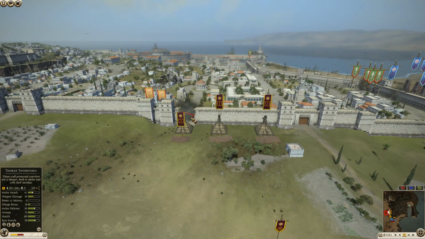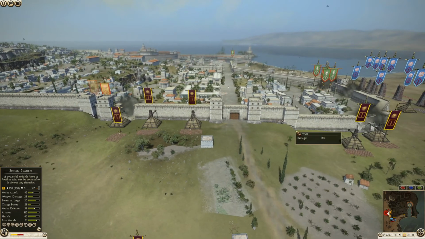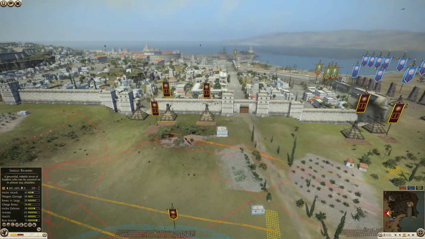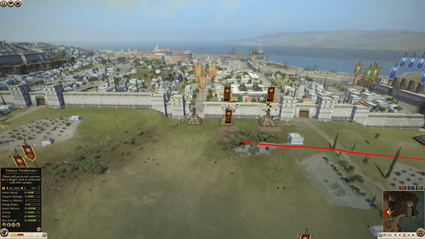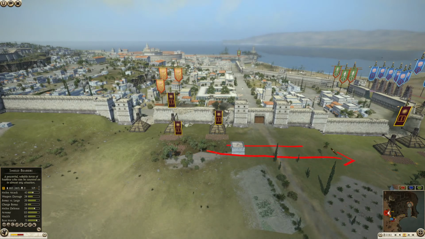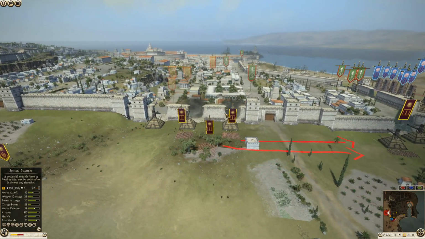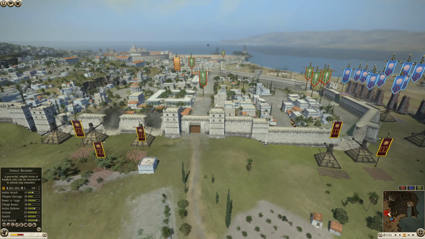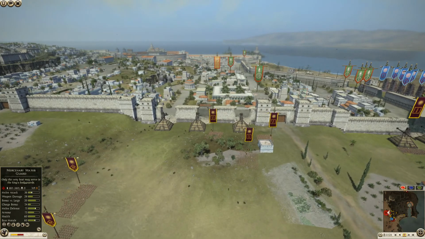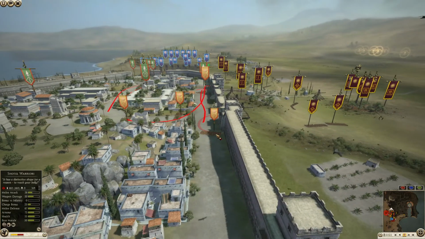And there we go, I've knocked down one wall. The next will be crumbling shortly. And now I'm actually going to shift my troops away, because this is what I like to do sometimes. I like to knock down these walls and then shift out of the way. And then I like to put pressure on these areas over here instead, right?